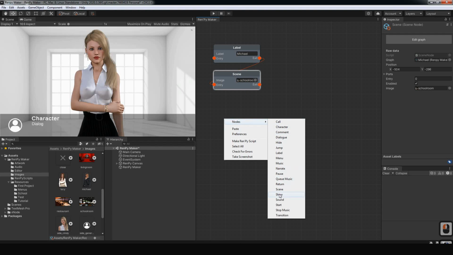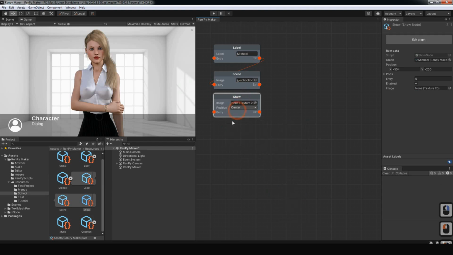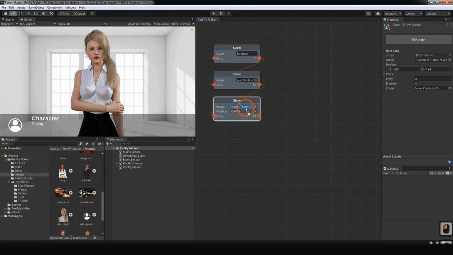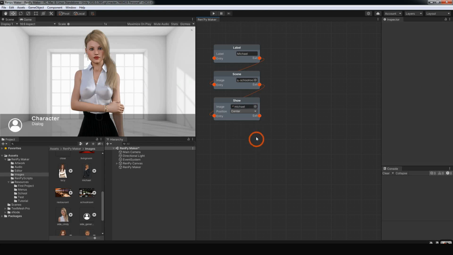We also need a show. Show Michael in the center. The position is either to the left, right, center, or true center. True center is vertically and horizontally centered.